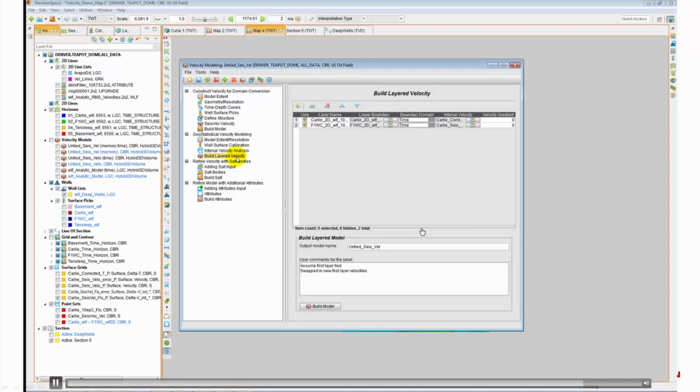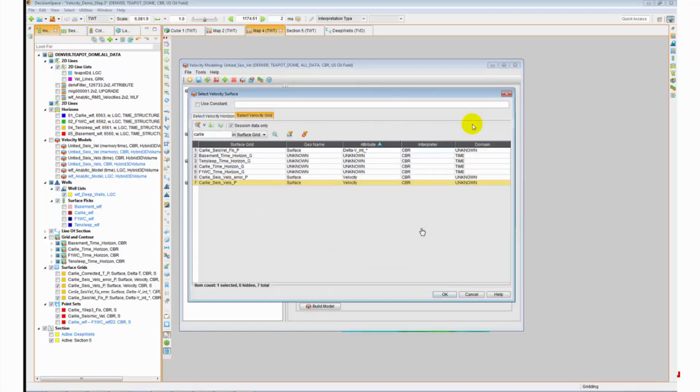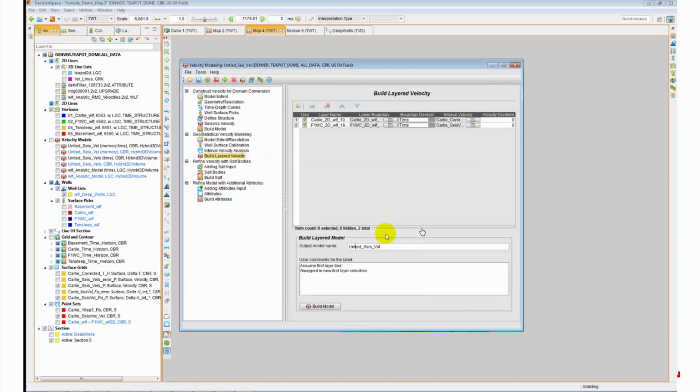All right, so now I can compare my fixed velocities to the non-fixed velocities. Fixed means the velocities tie the wells. Non-fixed means they don't tie the wells. And you can see how they were kind of wobbling back and forth. But now, for my second layer, I have velocities that should tie the wells at the second layer. So now I can rebuild my velocity model in the second layer that will be tied to the wells.